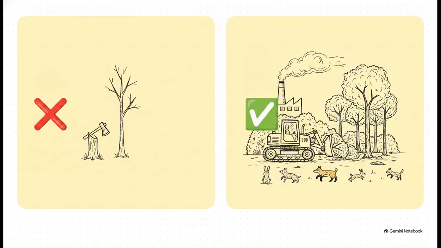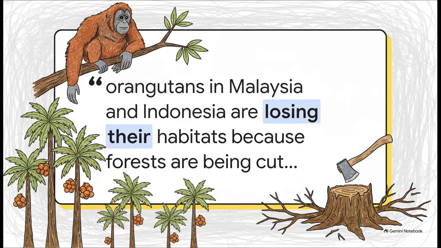See the difference here? A raw main idea just states a basic fact, like people destroy habitats. Okay, sure. But that high-scoring elaboration digs into exactly how forests are cleared for agriculture and housing, leaving animals struggling for food and shelter and causing rapid population decline. That is how you truly prove your point. And then you ground it, using a highly specific example, like orangutans in Malaysia and Indonesia losing their homes to palm oil plantations, gives your analytical structure some serious emotional weight. You aren't just talking about abstract animals. You're pointing to a real-world, localized crisis.